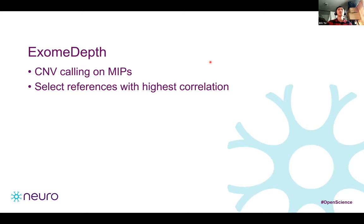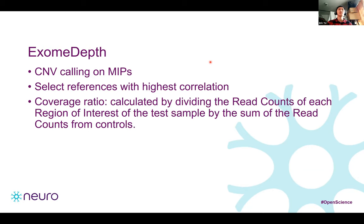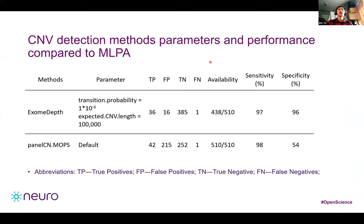In this study we also used a computational method, ExomeDEP, to detect CNVs from MIPs using read counts of each probe. ExomeDEP requires a test sample pool and a pool of reference samples, then selects references with the highest read count correlation. For each region targeted by a probe, the test count is compared to reference samples, and this read ratio indicates whether there is a deletion or duplication. We chose ExomeDEP because it has high sensitivity and specificity compared to MLPA.